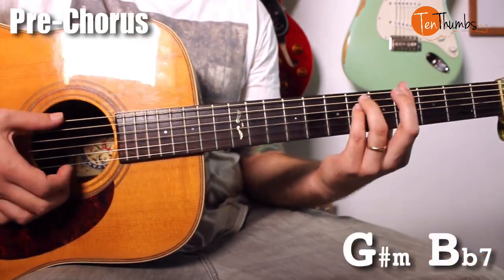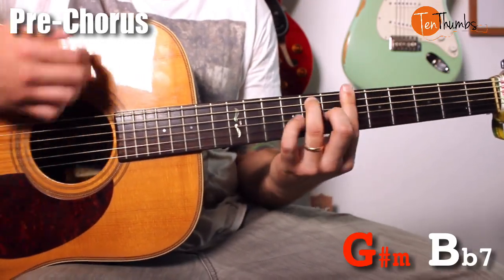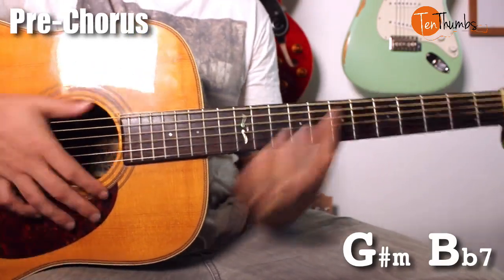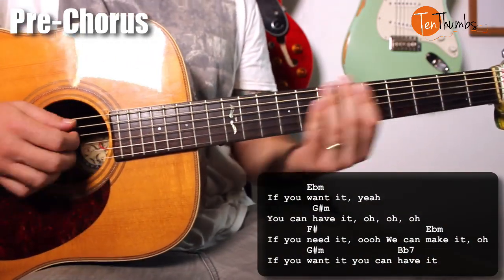And then we're going to go G sharp minor to a B flat 7. And then right back into the tune, okay? Okay, so let's put those lyrics up to that bridge and play through that bridge together. Here we go.